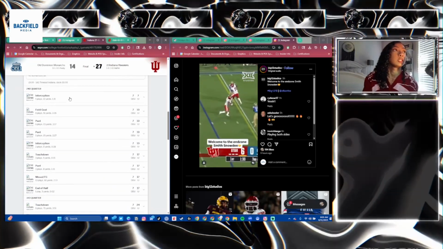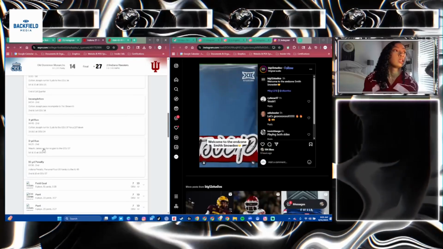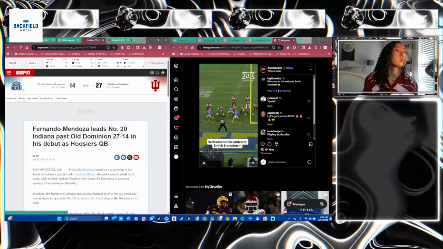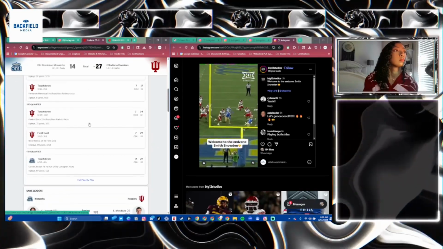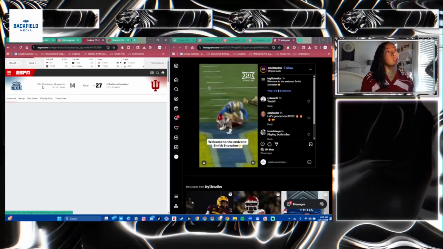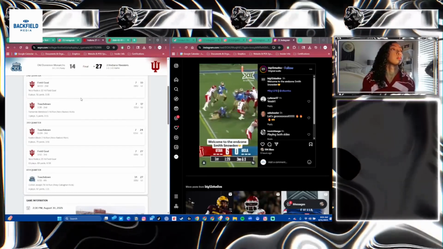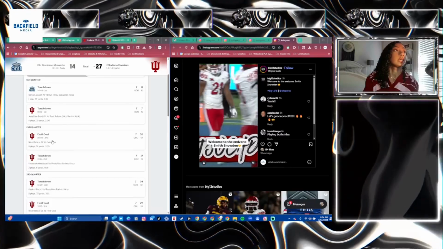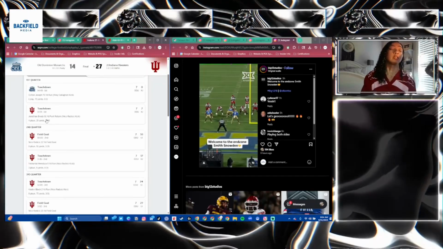Then there was an interception. And it looks like Kaelon Black had been a good aid, as well as Nico Redisick and Jonathan Breeding being an aid with the punt return.